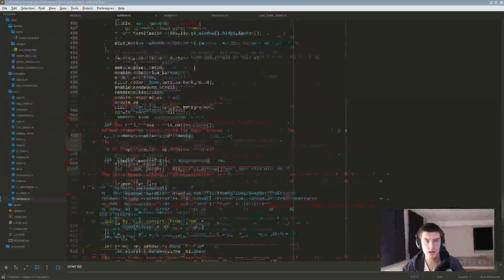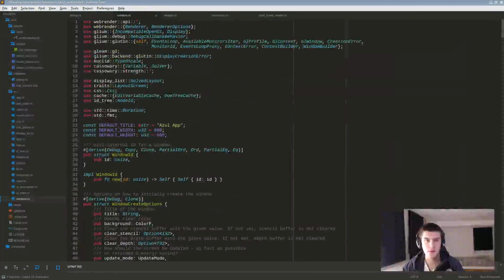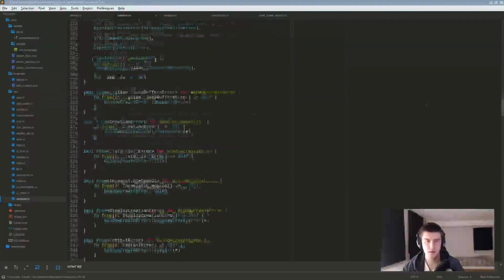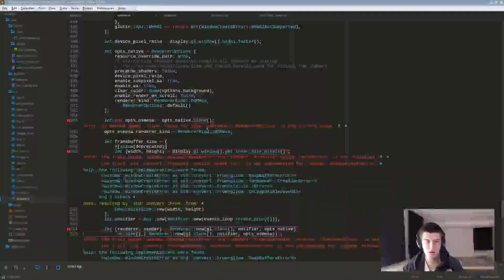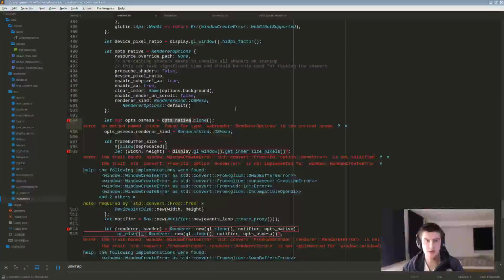Render kind, web render. So here we go, up to native dot clone. It does not have the clone function. So great.